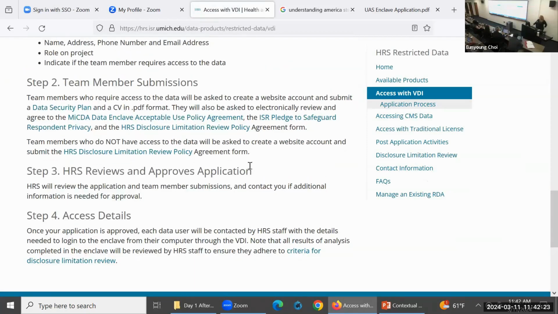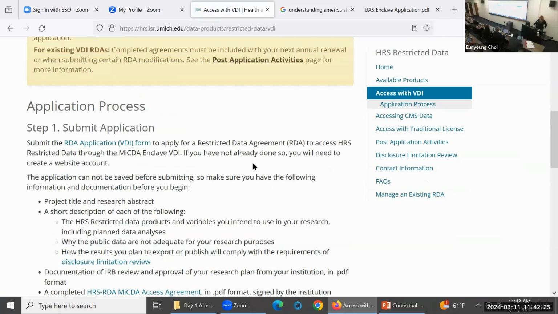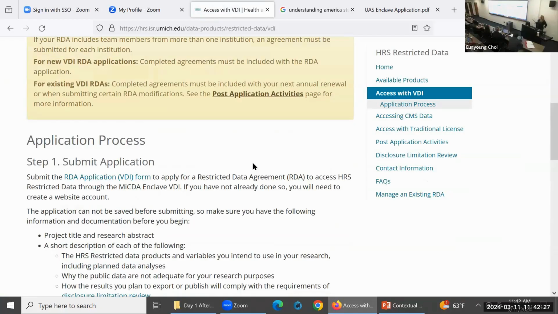Because the other thing that happens sometimes when people's applications don't get approved right away is that they miss a step. And I think for enclave access, you still have to send in a notarized signature or something, so it's another thing you have to plan into the time frame.